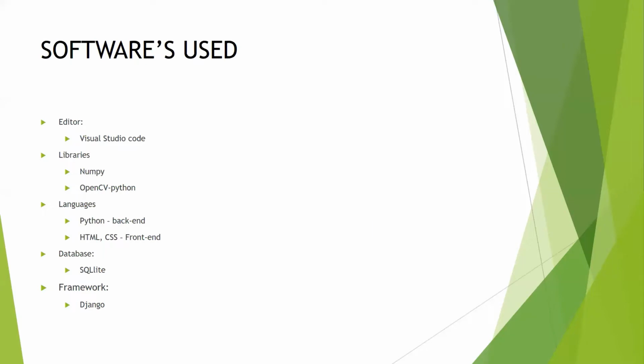The languages I used are Python for the backend, and HTML and CSS for the front end implementation of the website. And here I used the SQLite database because it is a lightweight database, and it's free to use. And the open source Django framework. To build a website, we need a framework which should communicate between the front end and back end. For that, I chose Django.